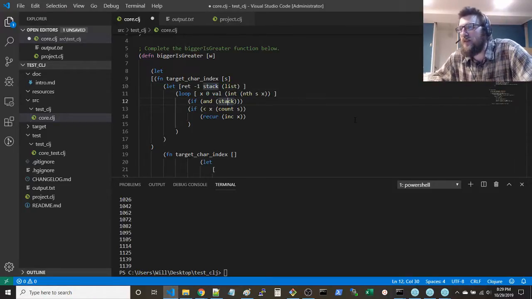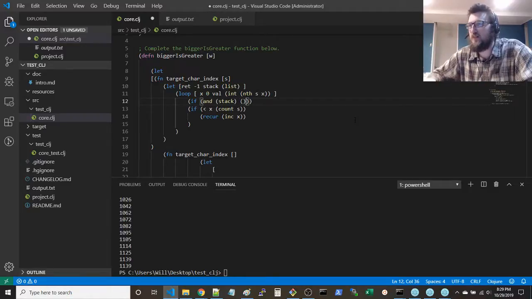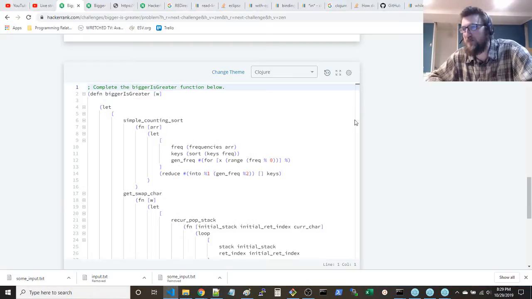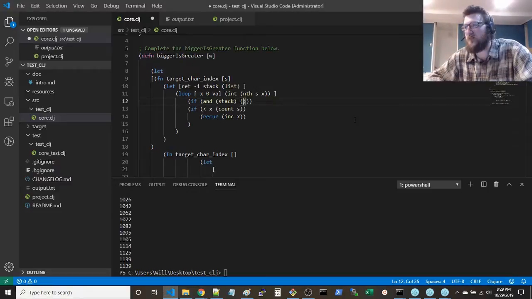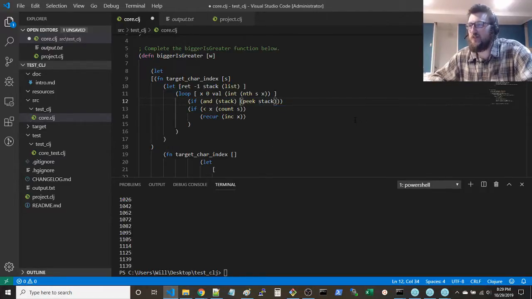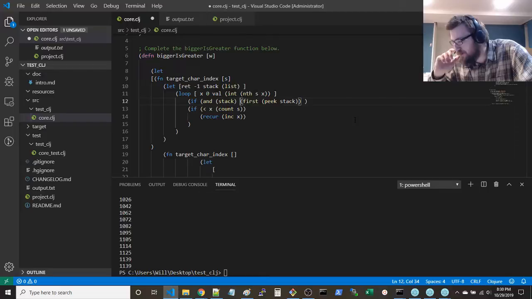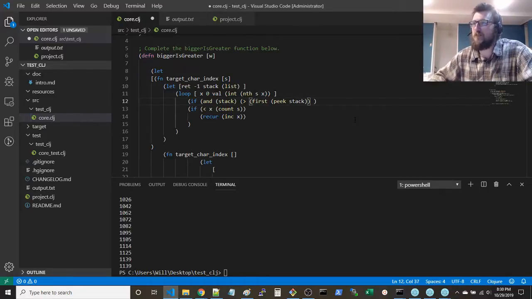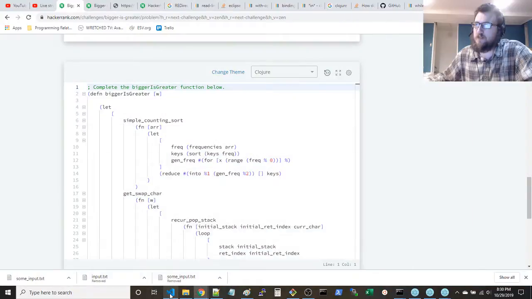So, and stack, and if stack's got something in it, and if we peek the stack and get the, I think it was the first of it, of the stack, and the value of that, which is going to be an integer, if this is greater than, how did I do it?